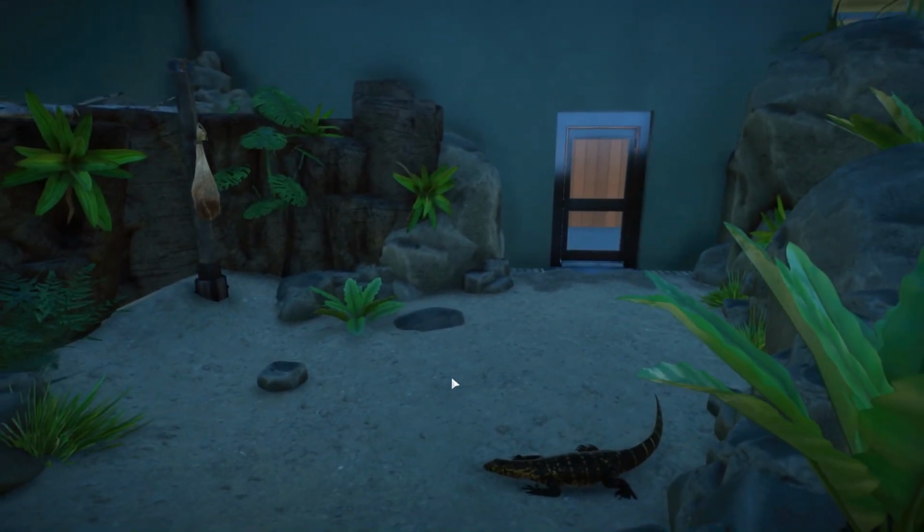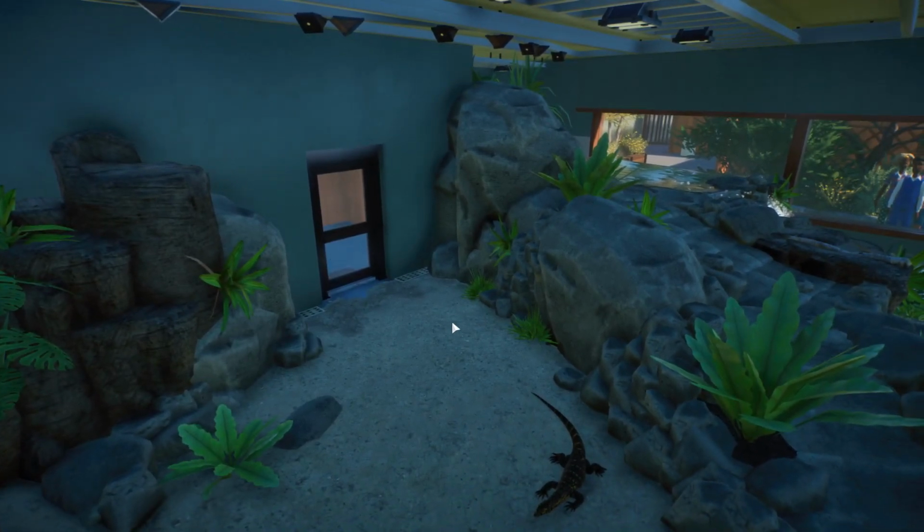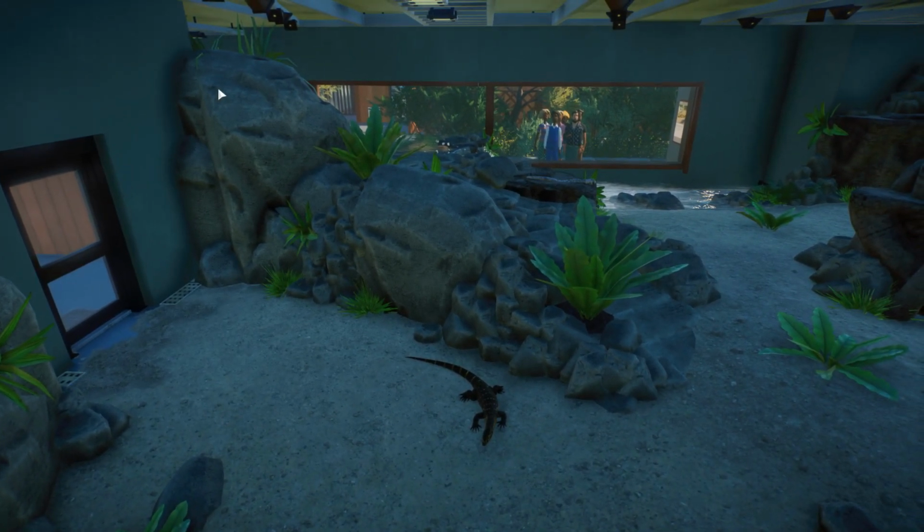So yeah, the door is still in the same place, but I worked it out a bit better. Before, our zookeeper used to walk in and he'd clip into stuff, whereas now I let the zookeeper walk in, I marked the spot where he does, and instead I just made all of this brickwork, basically.